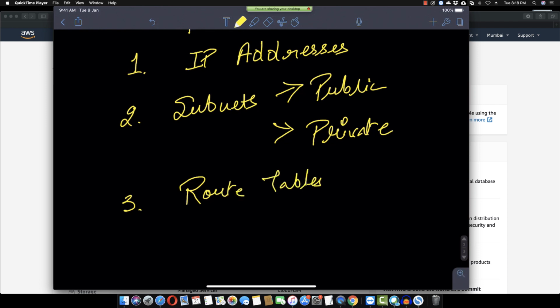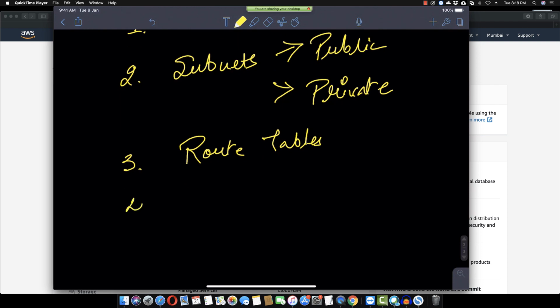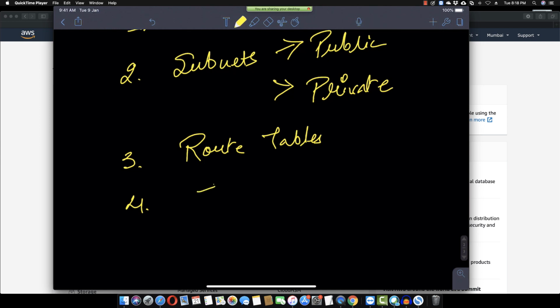We'll discuss all these things in detail afterwards. But right now, one thing I want to stress upon is that I want to just help you understand what the different components are that you have to define one by one. So what do you define? The route tables. Fine. Then the next thing that you define, apart from the route tables, is the internet gateway.